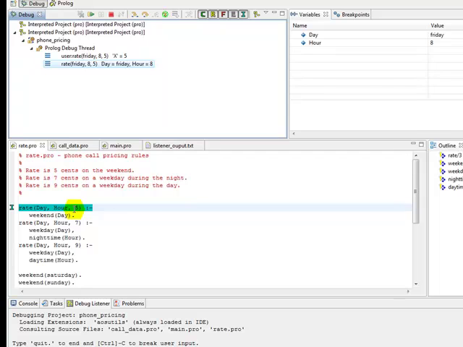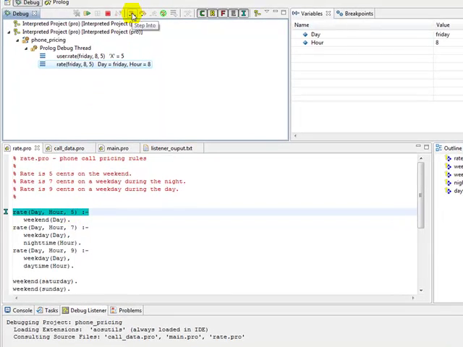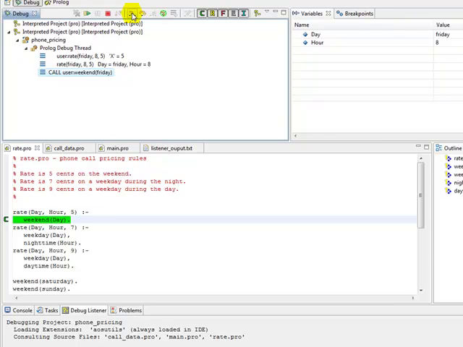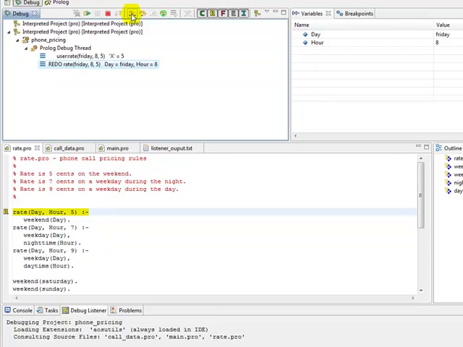But this is where we are now. We're in the first rule for rate, and we're going to try that and see how it works. And we step into it, and what it does is it calls weekend for day. And up here we can see that day is set to Friday. Over here we can see that day is set to Friday. Here we can see the line of code we're on, and we're calling weekend for the day. And it fails weekend day because there isn't a rule for weekend Friday. So that's what we expected it to do. Now it backtracks up to rate, and now the backtracking search of Prolog goes and tries the next rule for rate.